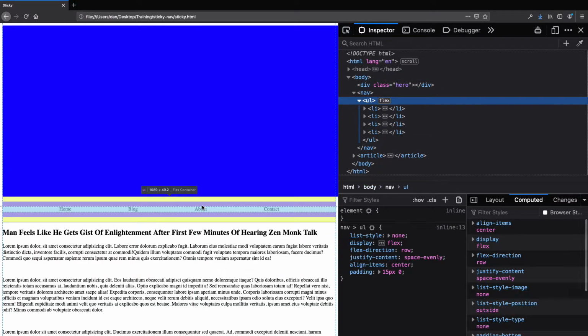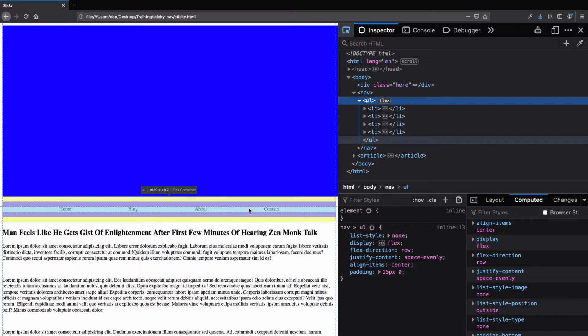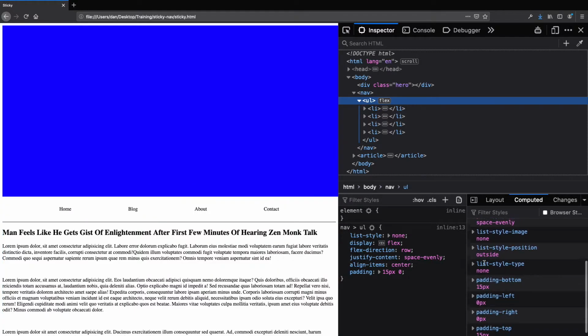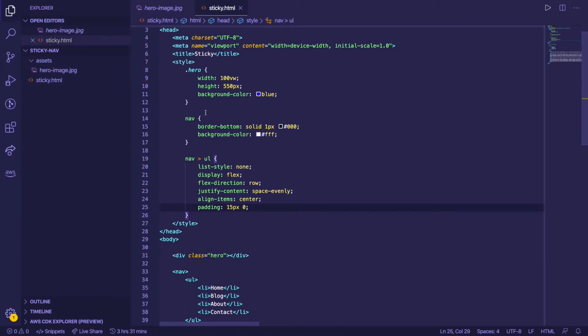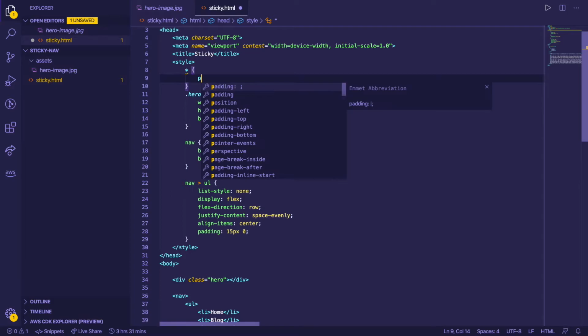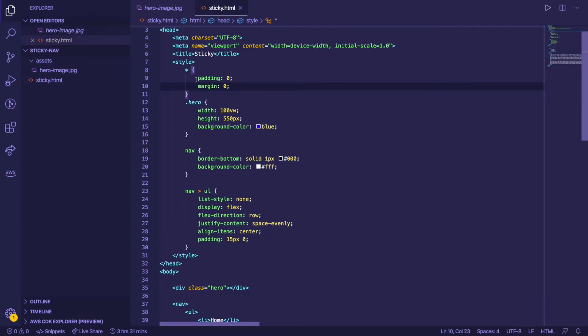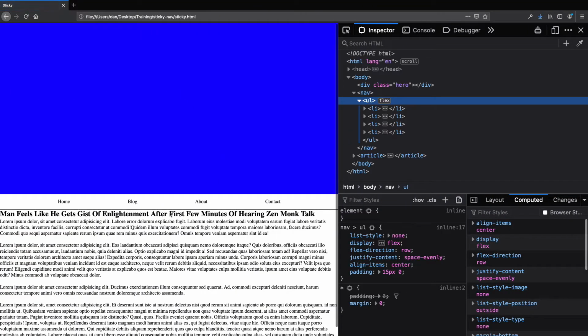What do I have? Oh, I've got default styles. All I added was 15 pixels top and bottom of padding, but when I hover on this element, I can see it's got padding and margin, and I didn't apply that margin. That's because the user agent style sheet provided by the browser is providing its own styles, which I hate and want to get rid of. So I'm going to set the padding to 0 and the margin to 0 on each of these, so that out of the box the browser is not going to be giving my unordered list any margin that it just thinks it deserves. And this should make that look a little bit better.